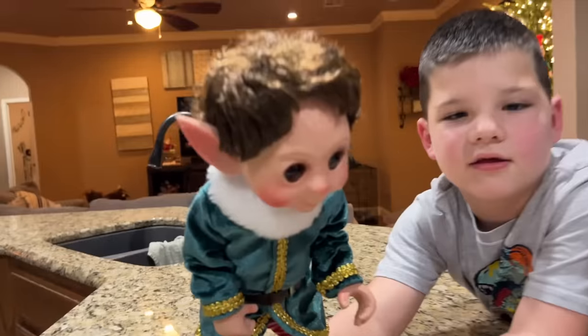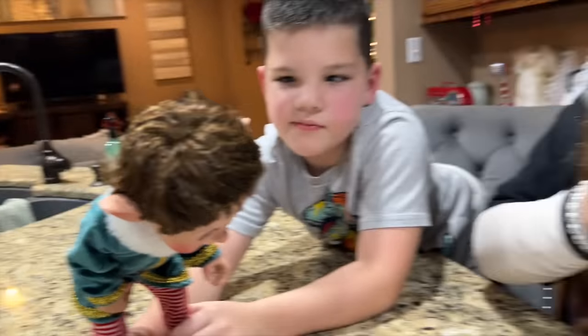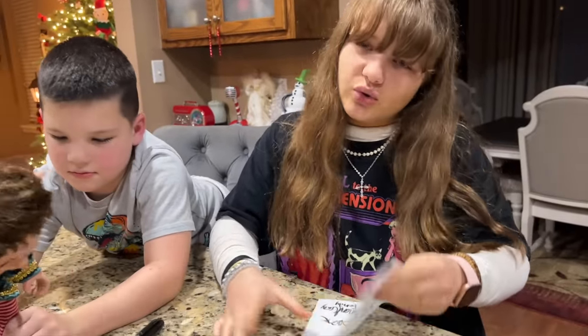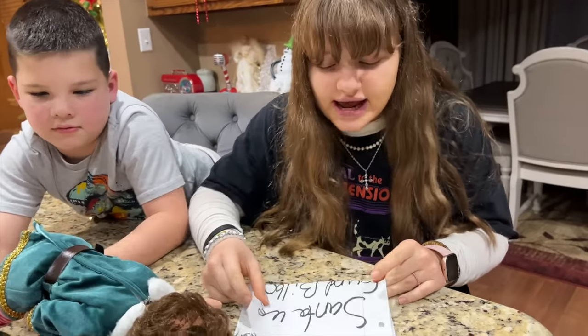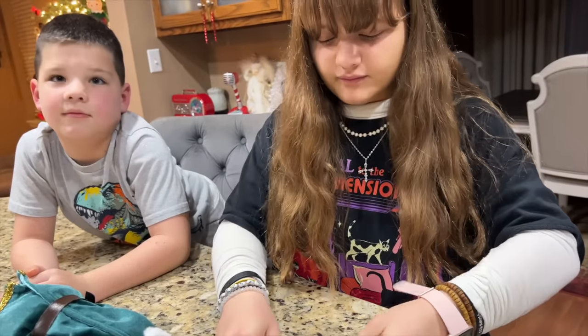Crazy. Bilbo, we are going to get Santa to come back and get you before Christmas so that you can be back in the North Pole. He can make toys and all the children of the world get toys for Christmas. We got to save Christmas. All right, so fold it up. I have the Santa Claus letter mailbox out on the porch. Perfect. Yes, just right. What we need.